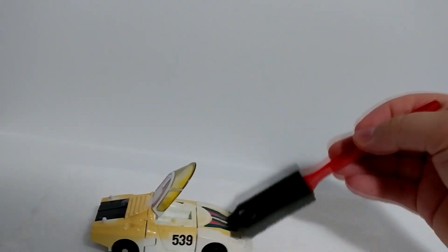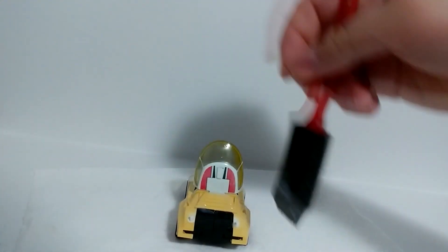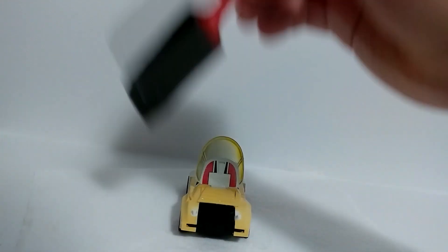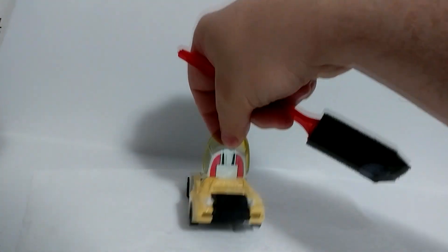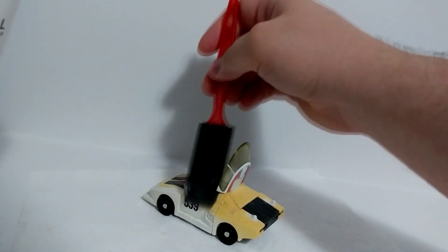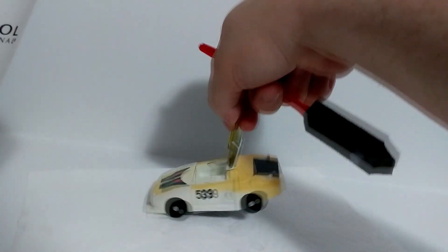Just brush it on here all over the place. The other ingredient this is going to need is UV — ultraviolet. If you have a UV light, great — just sit under there for 24 hours. Otherwise, just put it in the sun. I'm going to put this outside. It's nighttime right now, so I can't do that — I'll have to do it in the morning. Basically, just find a safe place for this outside, cover all the spots that need to be lightened up, and put it in direct sunlight for the whole day.